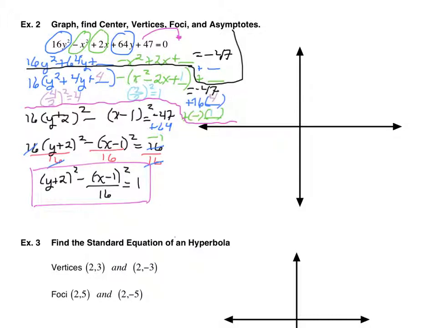However, we do need to view it as being over 1 for our graphing purposes only. So as we prepare to graph this, I need to find my center first. So step 1, what's my center? 1, negative 2. Yeah, your 1 is with your x, so 1 is your x value and your negative 2 is your y value, and that's so easy to mess up. I do it all the time. And so then bear in mind that your a is going to be 1 and your b is going to be 4, so we really don't have as big of a 1 as we had before.